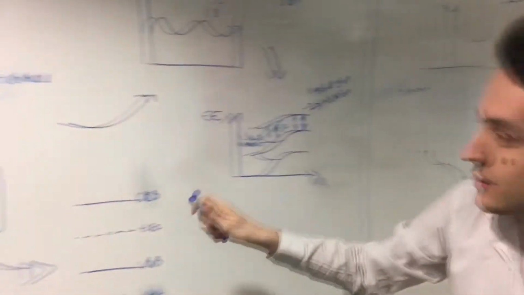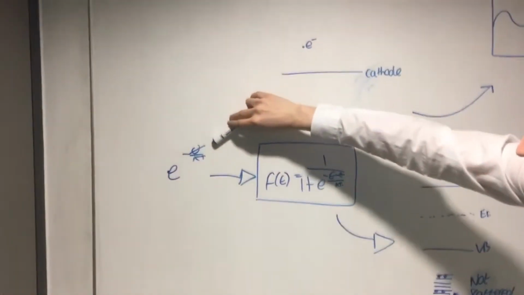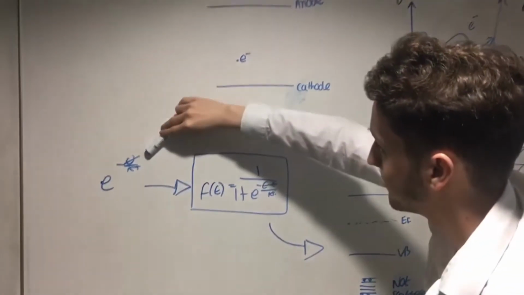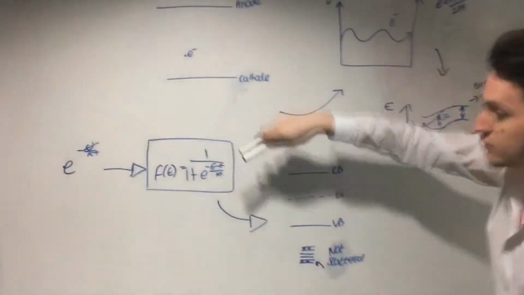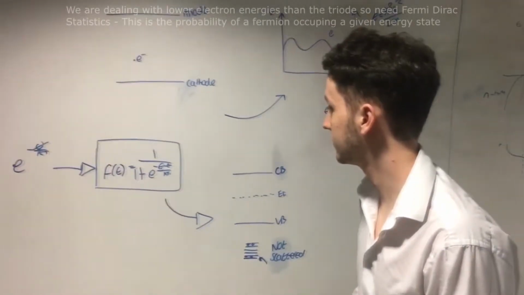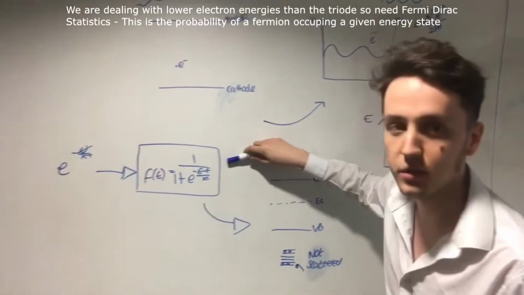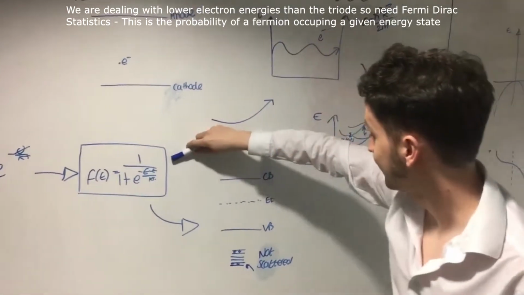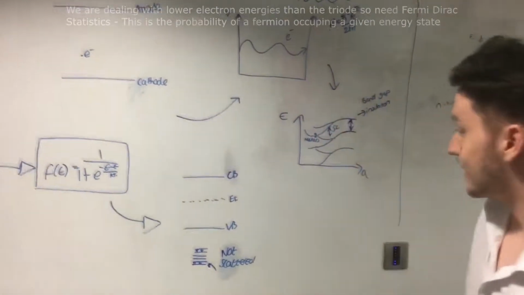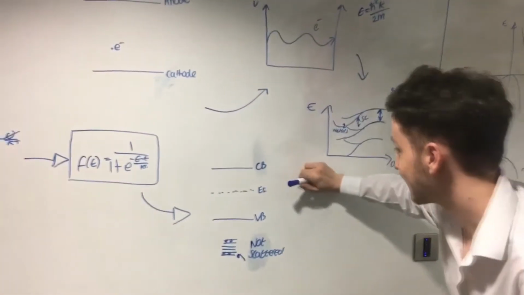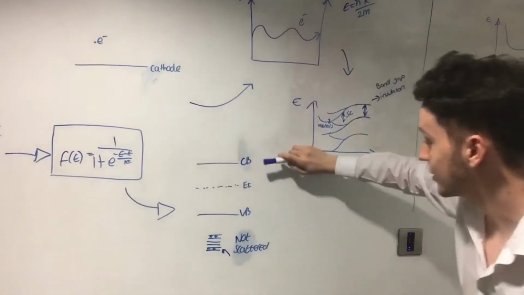So from quantum mechanics, from before we had the Boltzmann factor, which was used for the triode valve, but now we can't use just what we call the Boltzmann approximation. We have to use the full Fermi-Dirac distribution function from quantum mechanics. And here we have the valence band and conduction band.